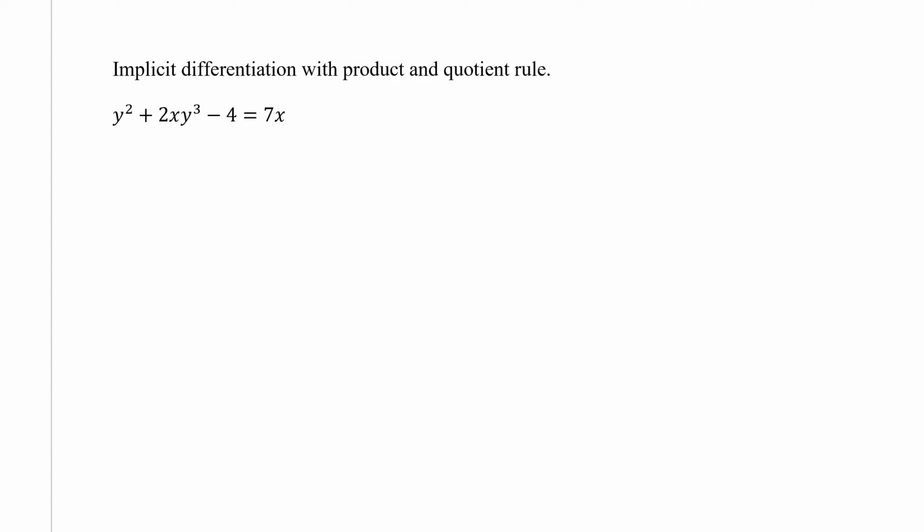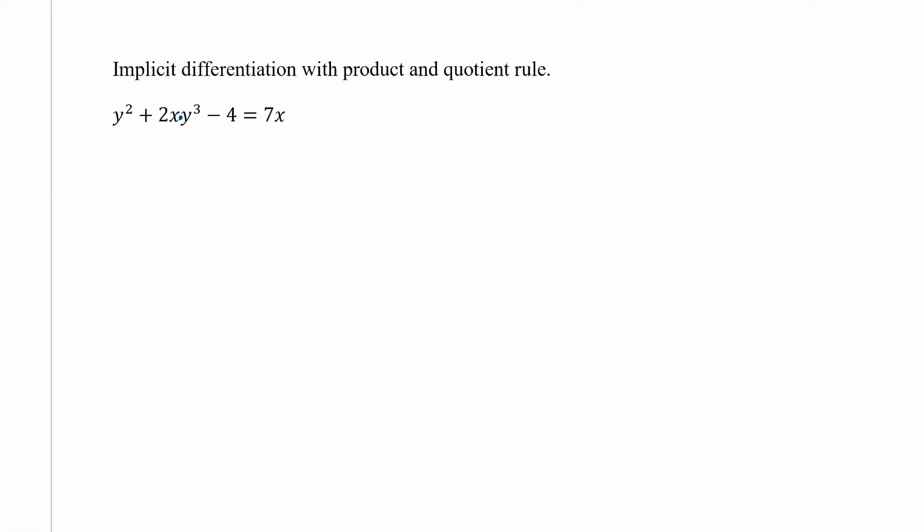All right, so this is now with product rule, and then we'll do one with quotient rule as well for implicit differentiation. The way you can tell it has implicit and product rule is there is a multiply here, and they're both two different letters. So you have 2x and y cubed. That's where we know we're going to be using implicit differentiation and product rule. There's also other y's that mean we can't solve it.